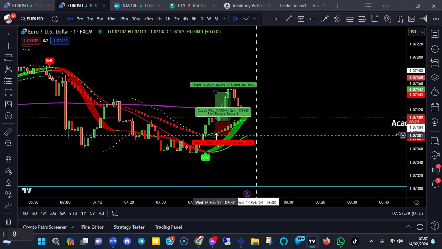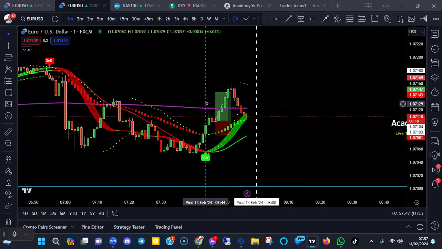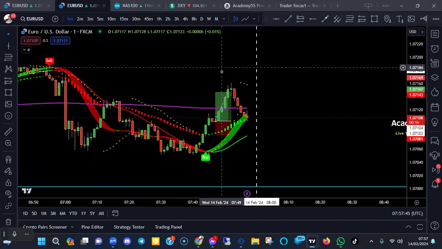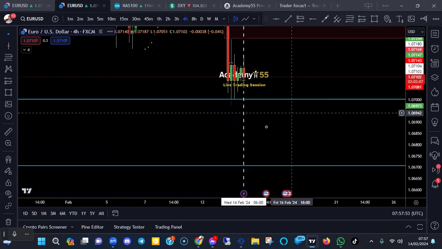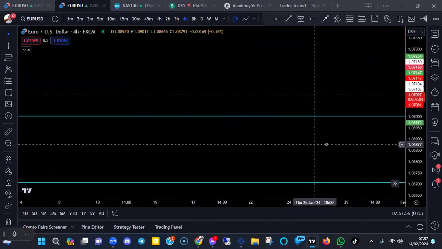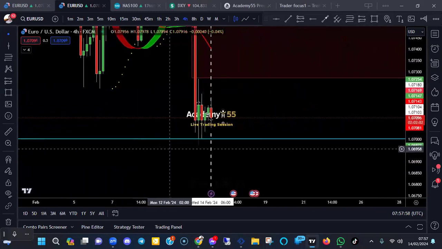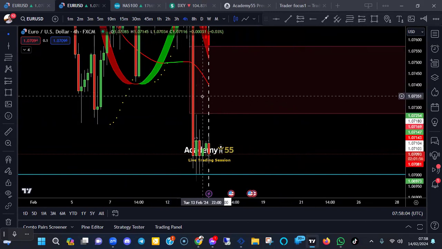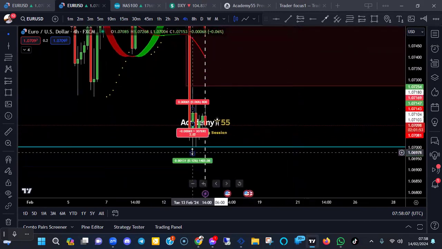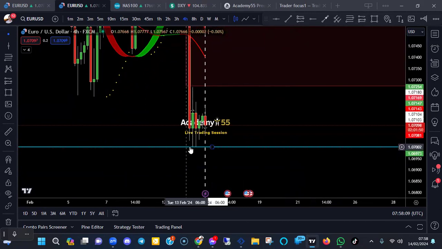And if you were around at 7:47, you would have had a nice 1 to 2 following our strategy. But quickly, put it on the 4-hour time frame though. You can see we are at the lowest we've been for a very, very long time. And up here, all this is imbalance that needs to be filled at some stage. And this is the lowest point that we've been on the 4-hourly for a long, long time. So that's a definite point of interest for us. So I thought I'd mark that up and show you.